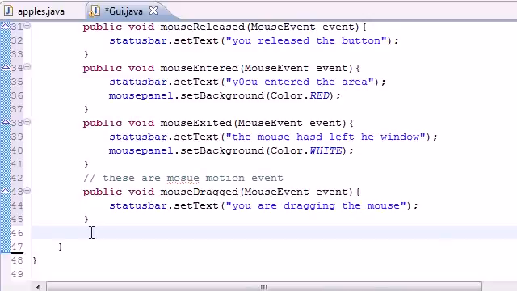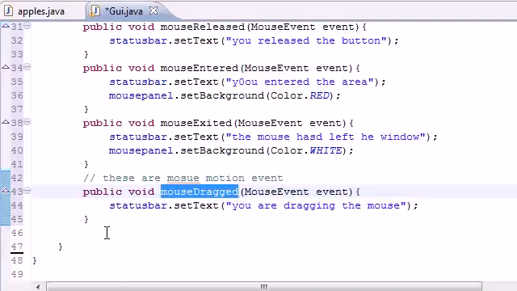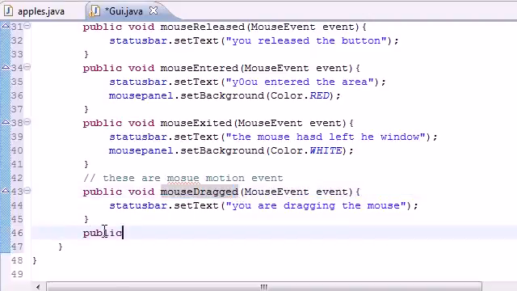So after that, what we need to do is have mouseMoved. What mouseMoved does is it's called when you move the mouse without clicking any buttons, just like I'm moving the mouse right here and I'm not clicking any buttons. So mouseDragged is when you hold down a button, but public void mouseMoved is not holding down any buttons.